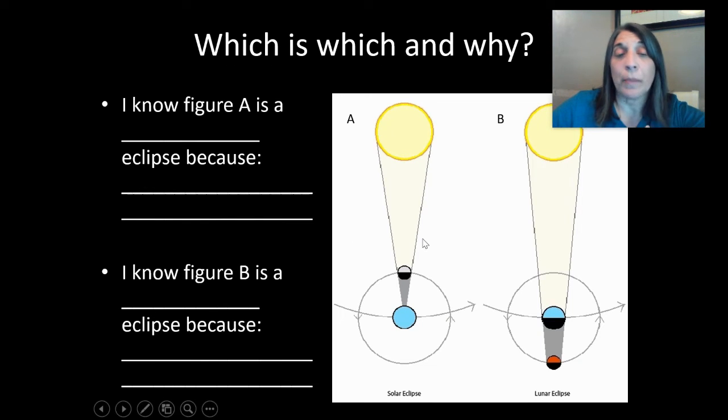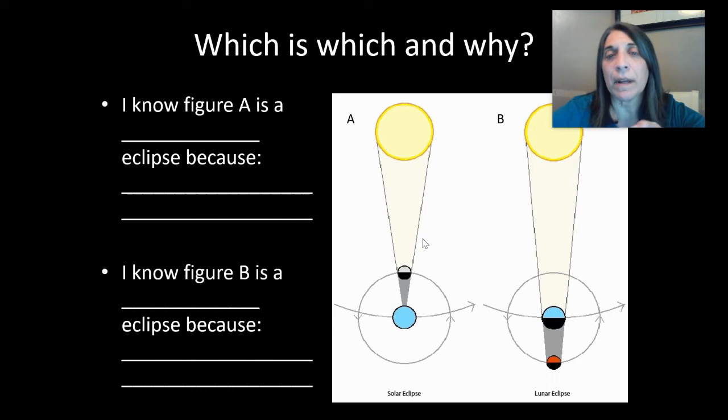Okay, so here's another little picture. Think about it for a minute, and you can maybe pause the video and think about, if you had to tell somebody what the difference between figure A and figure B is, you know that figure A is what, you know that figure B is what, and why. Why do you know those things? So you might take a second and pause this and see if you can either say it out loud or, if you're confident, write it down. And then I'm just going to go talk about the answer.